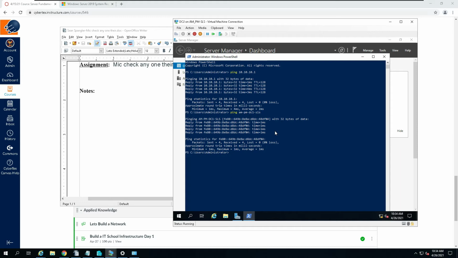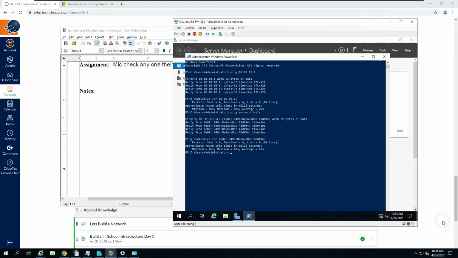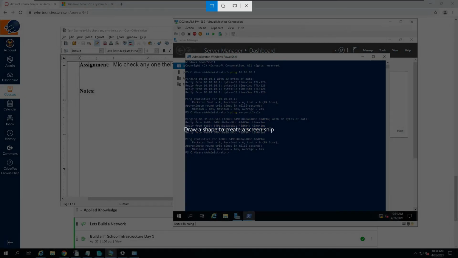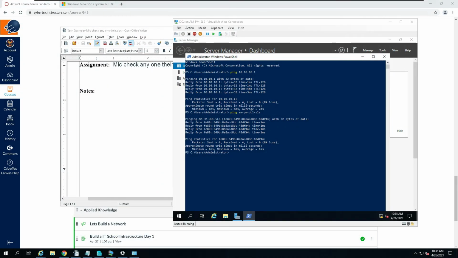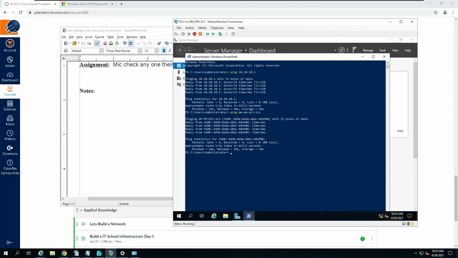So I will accept this screenshot right here. Let me just grab that really quick. I would prefer to have them working on both. If it works on DC1 and shows it correctly, then go ahead and just put them side by side and submit that. But since mine's acting stupid, I really just need to know this one's talking to it. And then I'll try to figure out what's going on with that other one, because it should work. But since this is a demonstration, things aren't going to work just because it's a demonstration, right?